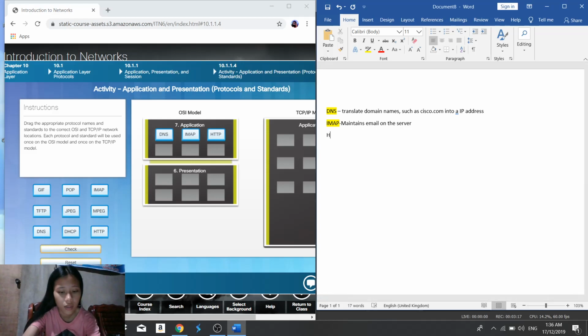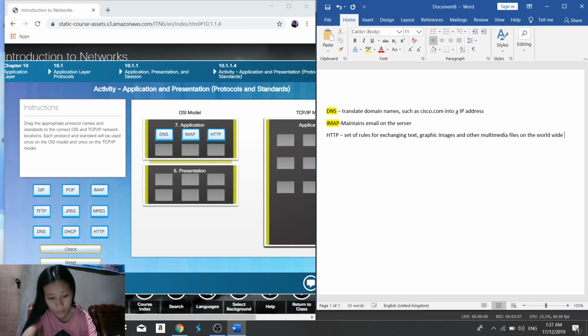The HTTP is a set of rules for exchanging text, graphic images, and other multimedia files on the World Wide Web. So it's the HTTP.